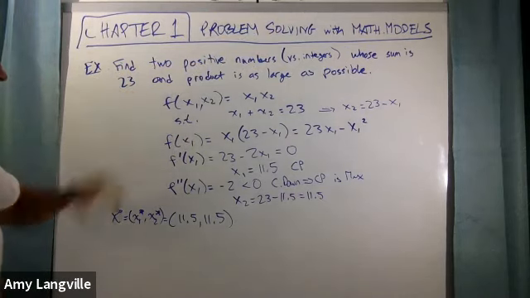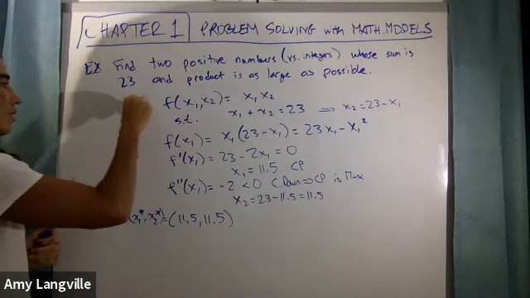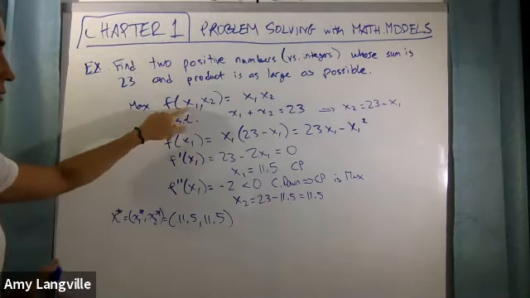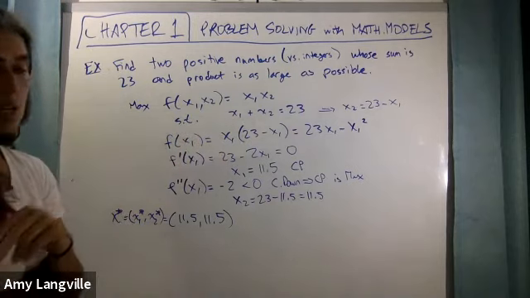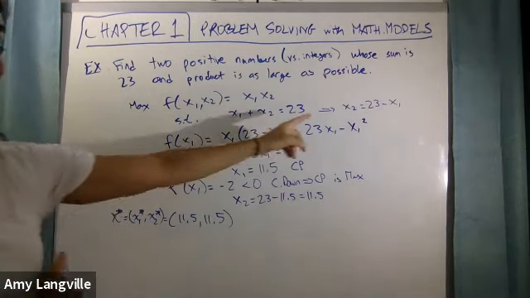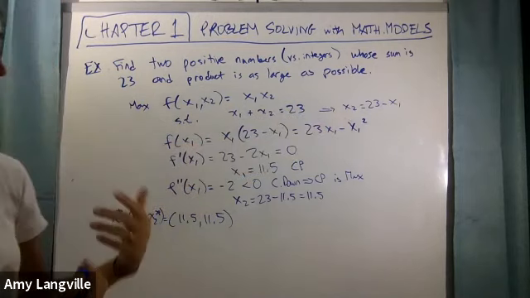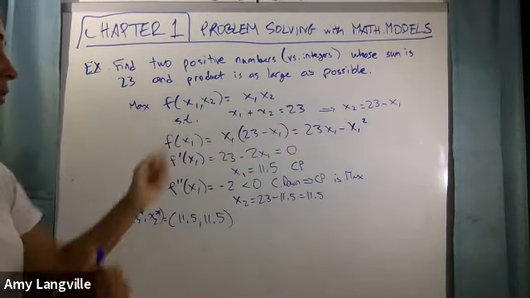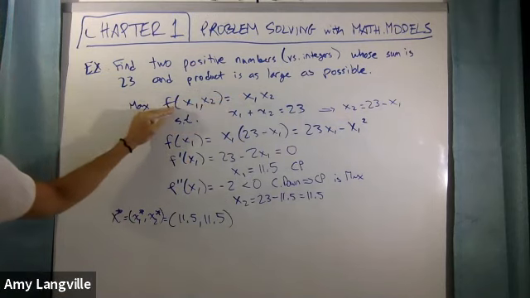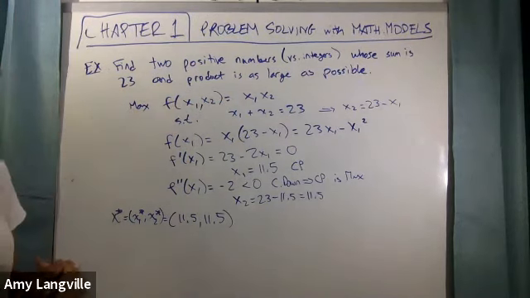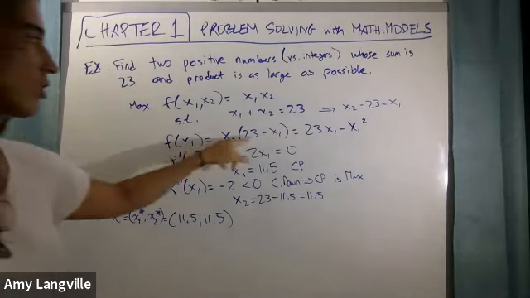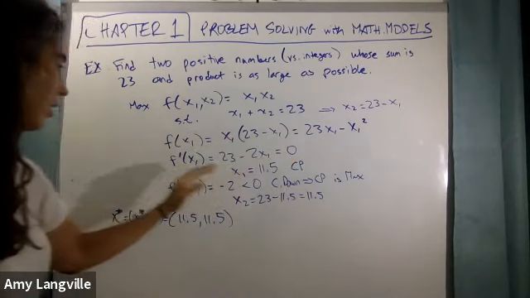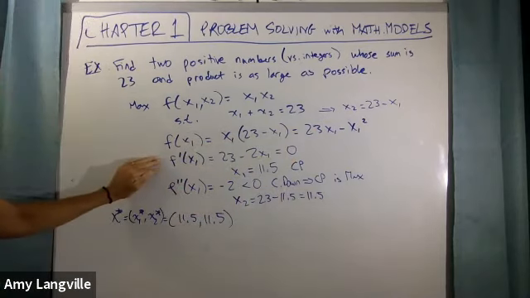I want to maximize the product. So I have a function of 2 variables, x1, x2, subject to this constraint. And usually what you did is you solved the constraint over here. So solve for one in terms of the other, push that back into the objective. This is a function of 2 variables. You were good at handling functions of 1 variable. So you pushed it into the objective, formed this function of just x1. It's x1 times 23 minus x1. Simplify. Then you took a derivative to get a critical point.